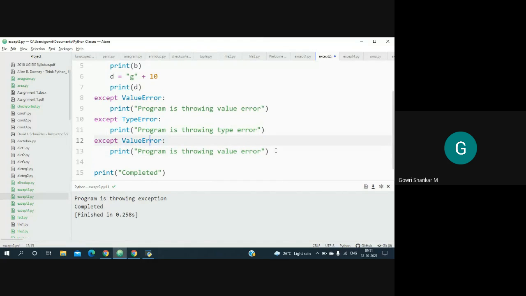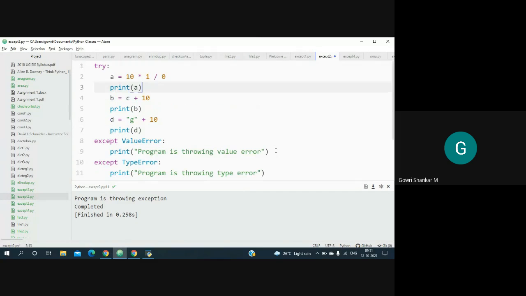And then if it is a zero division error, let us say the program is throwing one of the denominator, right? Denominator is 0. Okay. Now we have 3 errors, right?